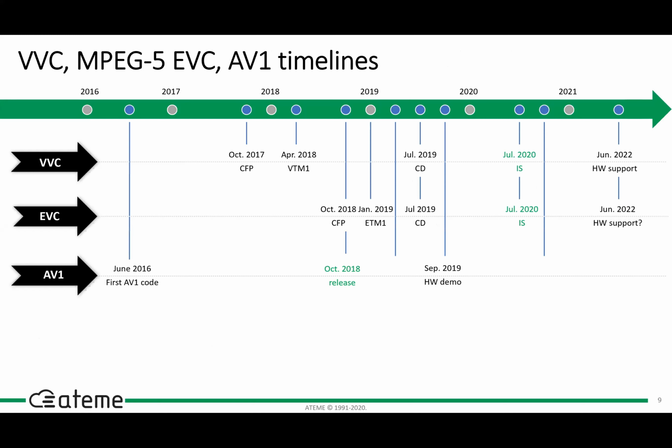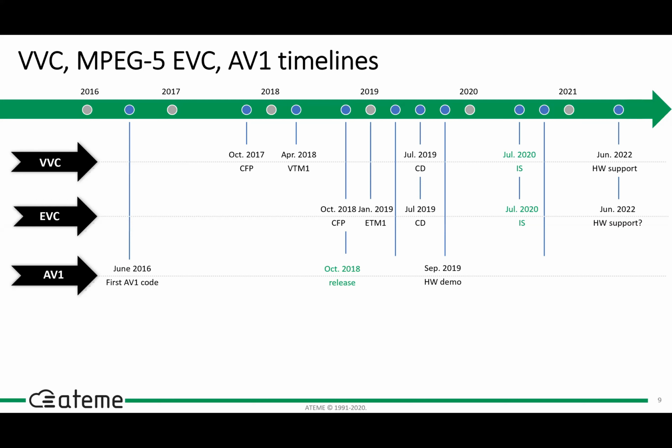So we have VVC. VVC was started in October 2017. We have EVC that was started a year after. You can see that as a fork of VVC, with some company providing EVC as the basis for the standardization activity. But they got really nice results from the very beginning, not like what VVC was doing. So it's a fast track at MPEG, around 18 months, a bit more, but the idea is to fast track the activity.